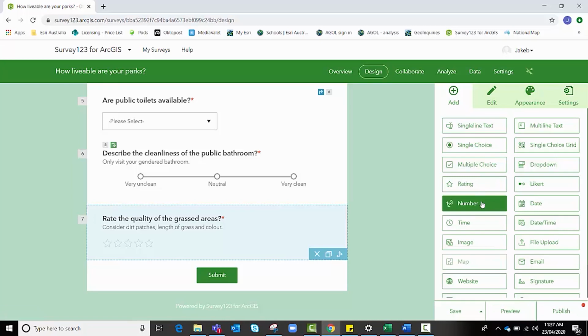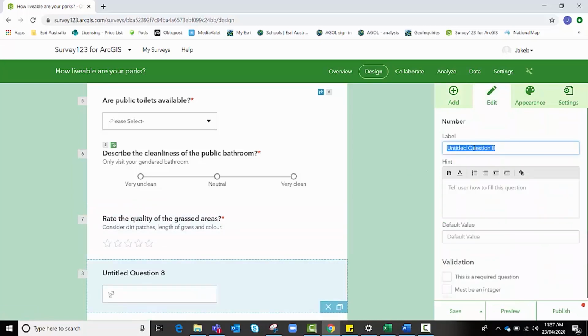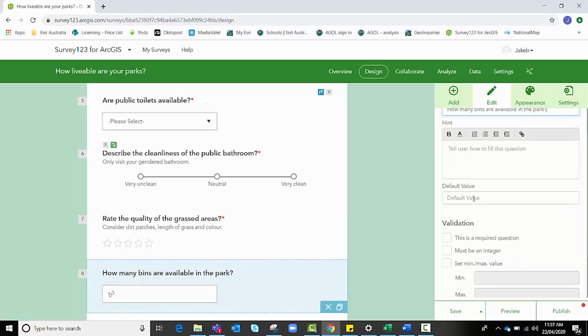We're going to use a number question, and I'm interested in how many bins are available in the park. And for numbered questions, I would recommend that you specify how you want it to be answered.